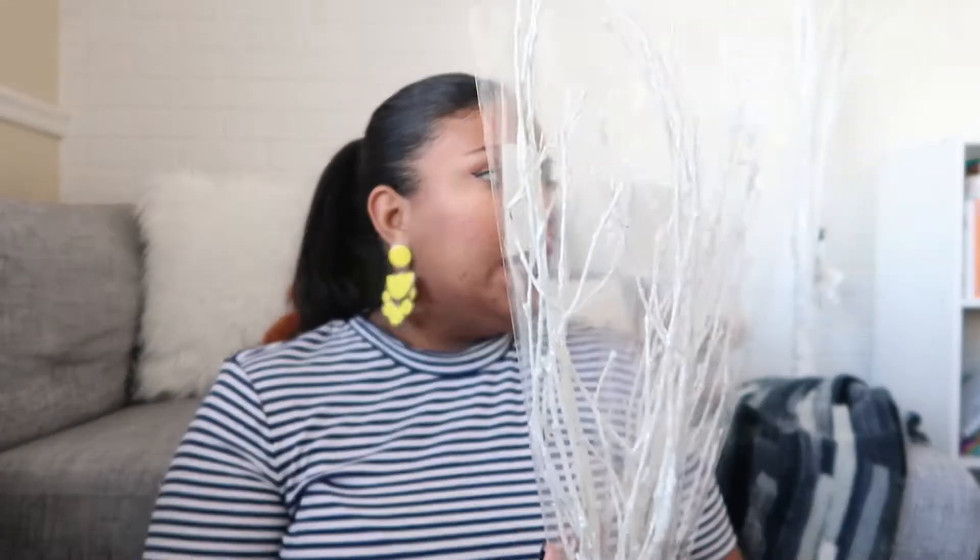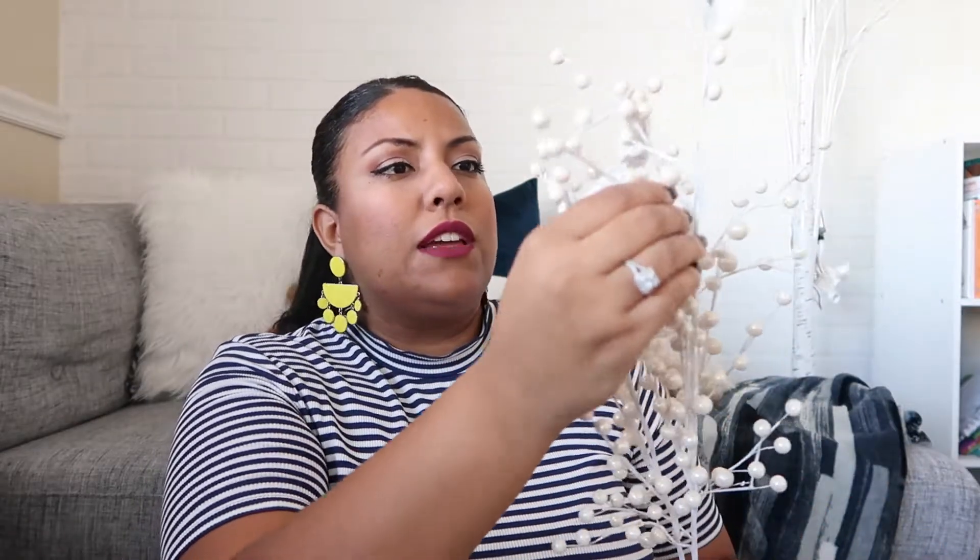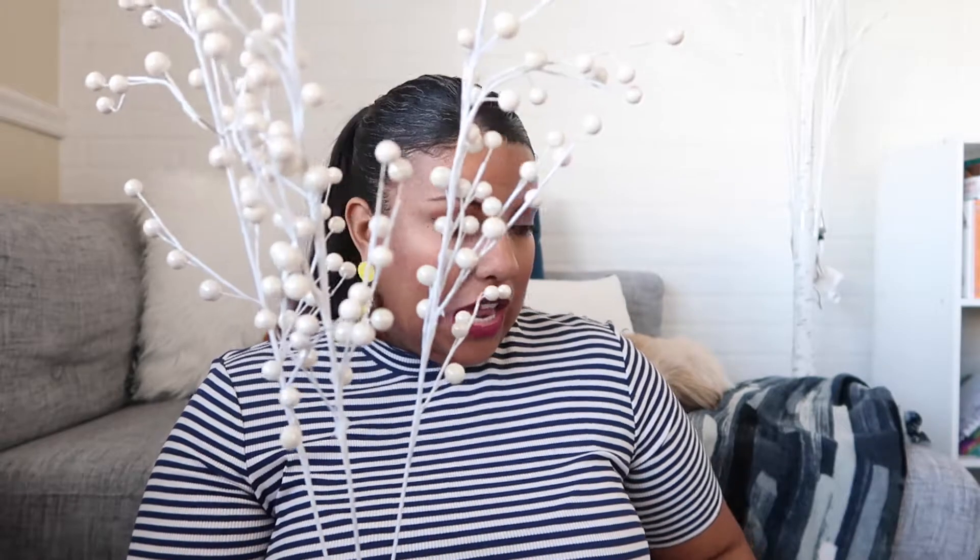Next place I went to was Joann's. I got a few of these branches - Joann's actually had a 70% off sale, so these originally are $13 and I got them for like $4. I actually purchased three of these. I also got these floral stems - these were $3.99, but with about 50% off they came out to like $1.50. I got three of these because they kind of flare out and I want to make a cute little centerpiece incorporating the branches and these together.